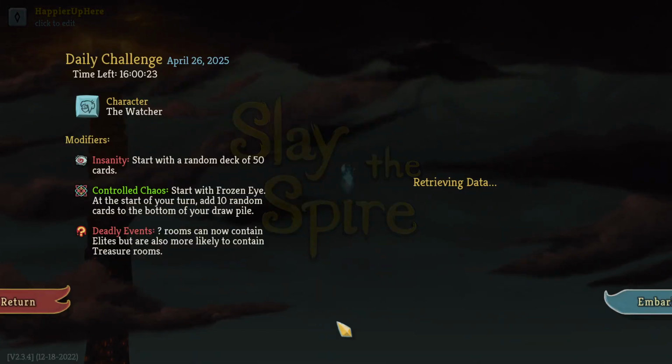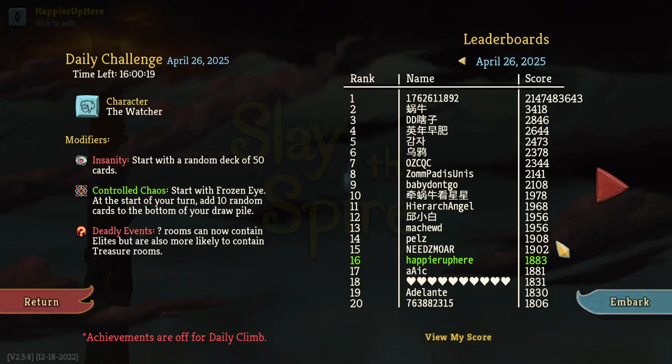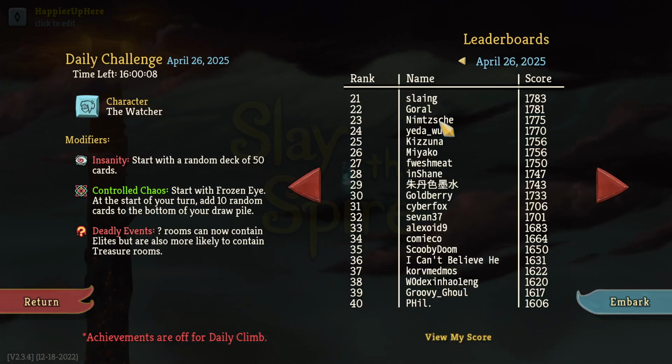Let's see where I stand in the rankings. Okay, I am 16th right now. I am still about, no, exactly 25 points below Pelts. That could be explained by me getting more or one fewer collector bonus, or Pelts perfecting a boss, but maybe not getting enough collector bonuses. But yeah, I wouldn't be surprised if there are not too many names in the leaderboards.